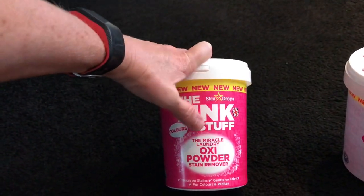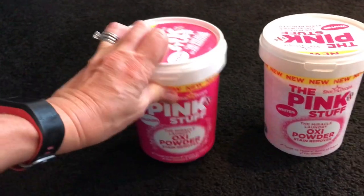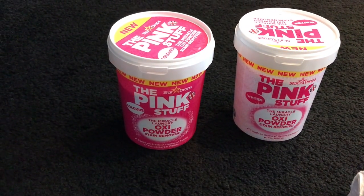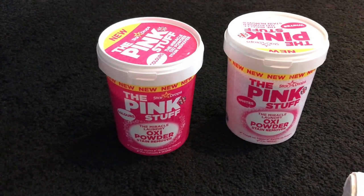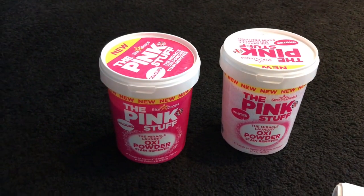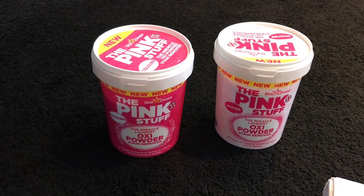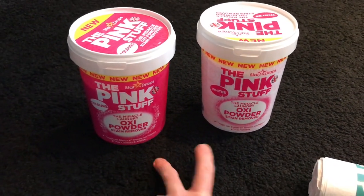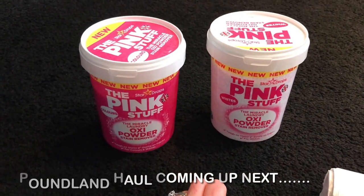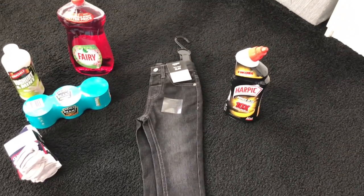I'm going to try this actually on our gym kit. So yeah, I've got two of those. So 2 kilos for £5. So that is cheaper than one tub of the Vanish equivalent, and I think it's as good. We've not tried that one yet, but that one's a definite recommendation if you need something for whites.